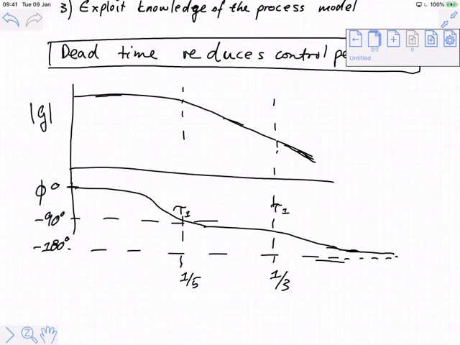And I want you to remember the Bode stability criterion, which, if you will recall, asked you to look at the place where the phase reaches minus 180 degrees and said, if the phase is minus 180 degrees, then the system will be stable as long as the gain at that same frequency is less than 1 for the loop transfer function.